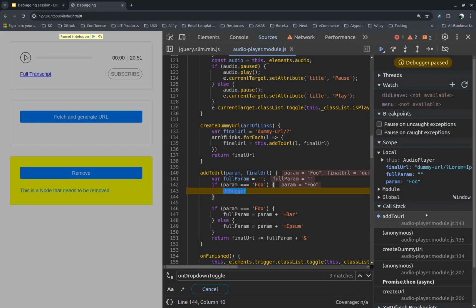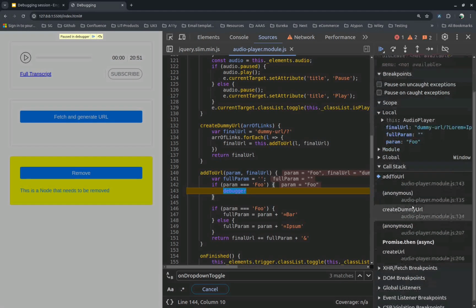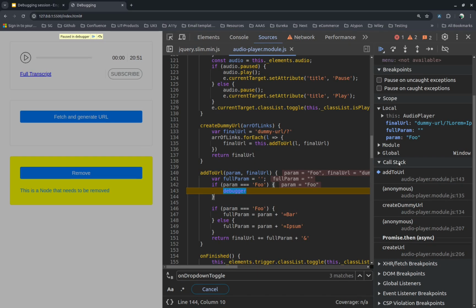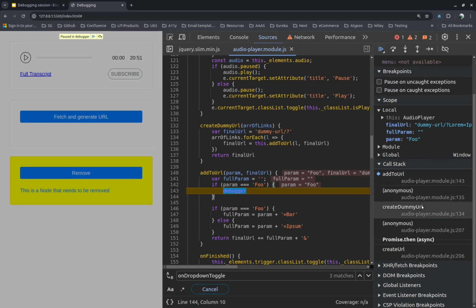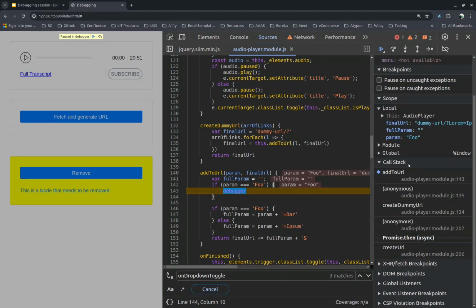Okay, I just want to show you something here to the right. There is this call stack window that we have. So this call stack allows us to trace the execution in order to check from where this @URL got run from, like the whole stack over that execution process.